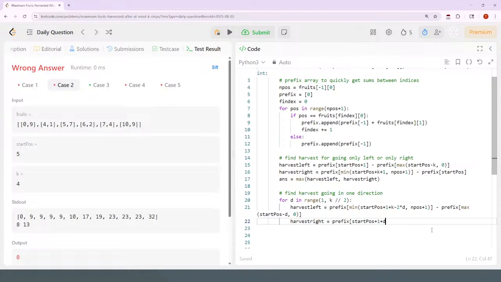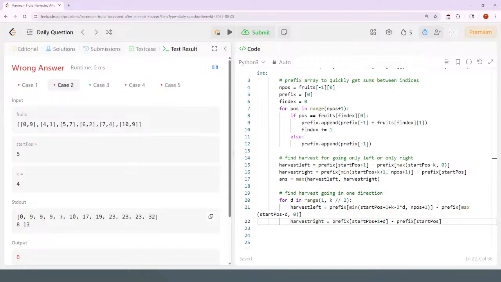And then the other way is going to be start position minus K plus 2D. Start position minus K plus 2D. Minus K would be 4, plus 2D would be 2. So start position is 5, so 0, 1, 2, 3, 4, 5 minus 2.